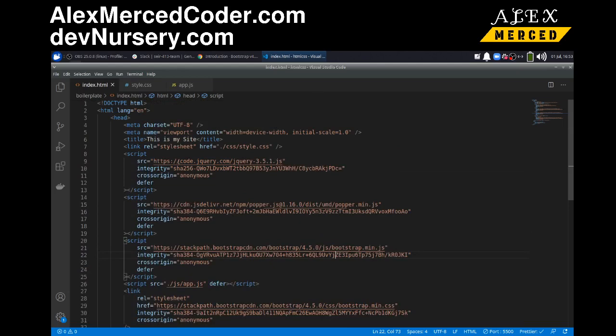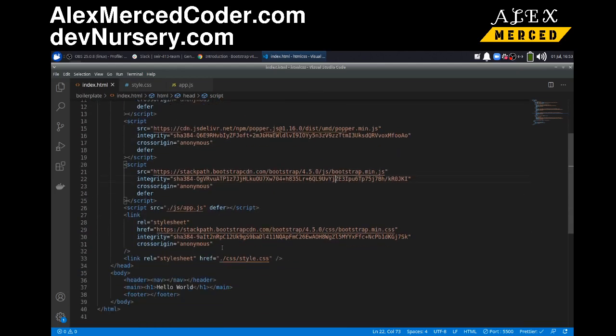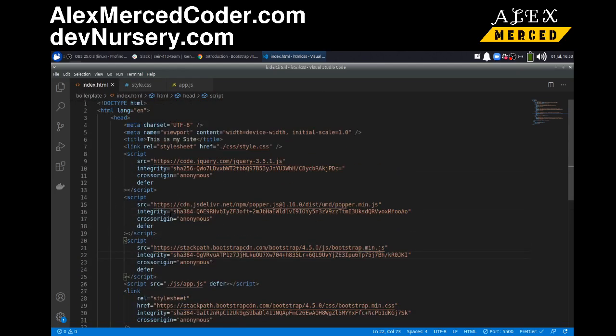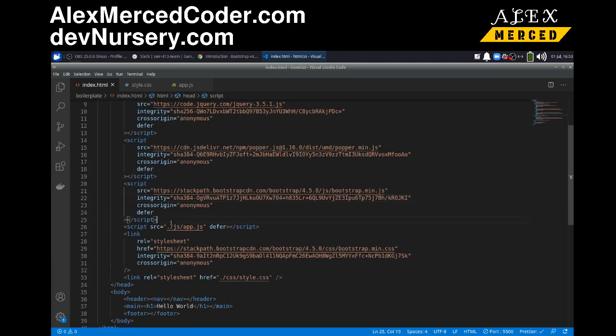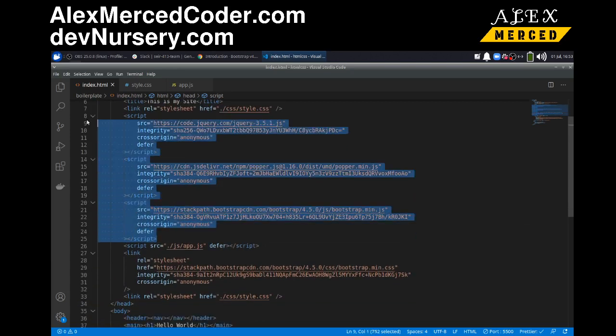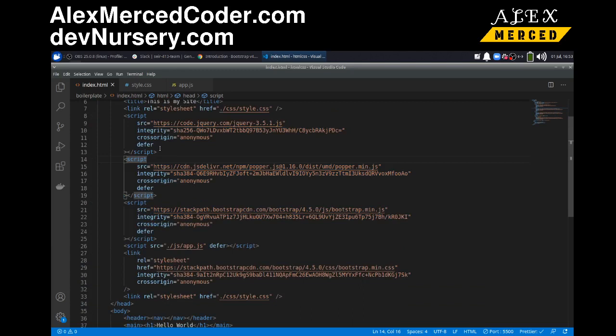Okay, but see, now I have all those script tags. If you don't need something, you can comment it out, but it's there. So if I don't plan on using jQuery for this particular project, I just comment it out. If I don't plan on using Bootstrap, I can just comment out this whole thing.